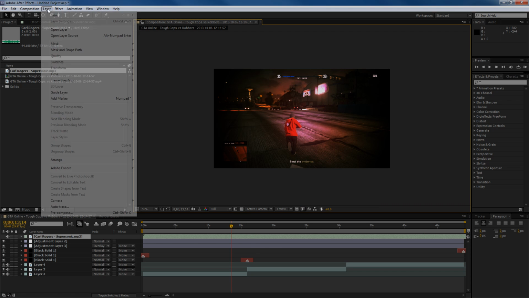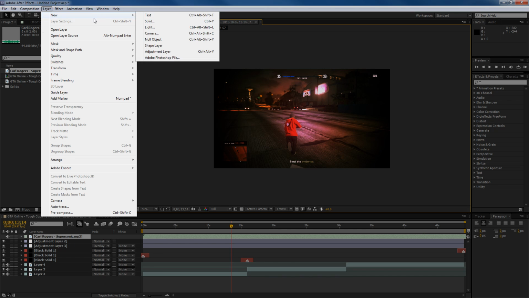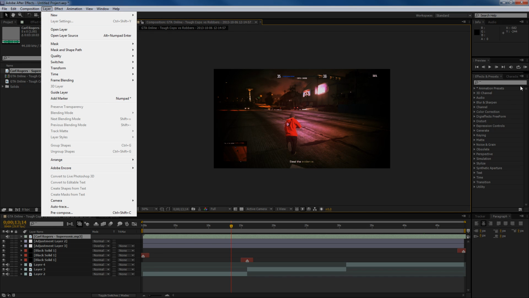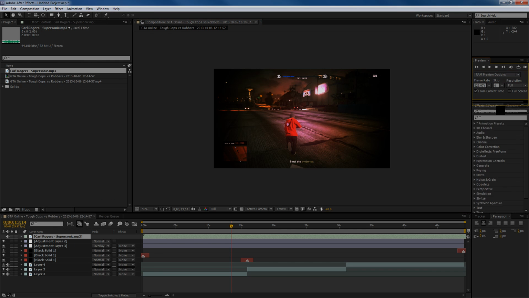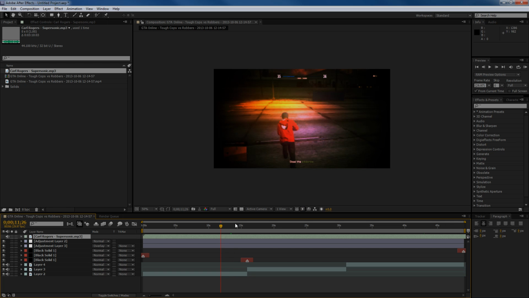Pretty sure we can maybe do the same here. Let's see, is it in here? I never use these, I always use shortcuts, so it's kind of frustrating. Maybe it's over here in preview. I have no idea. I do apologize. Anyway, to sample that you can usually just press Del to test it. If not, you can use the RAM preview.